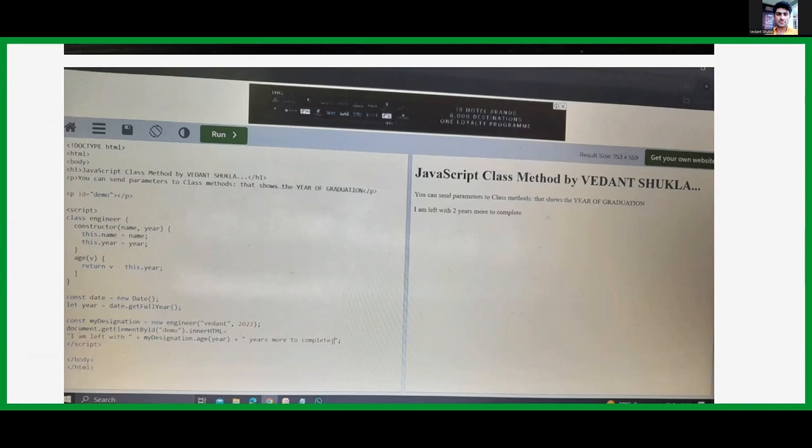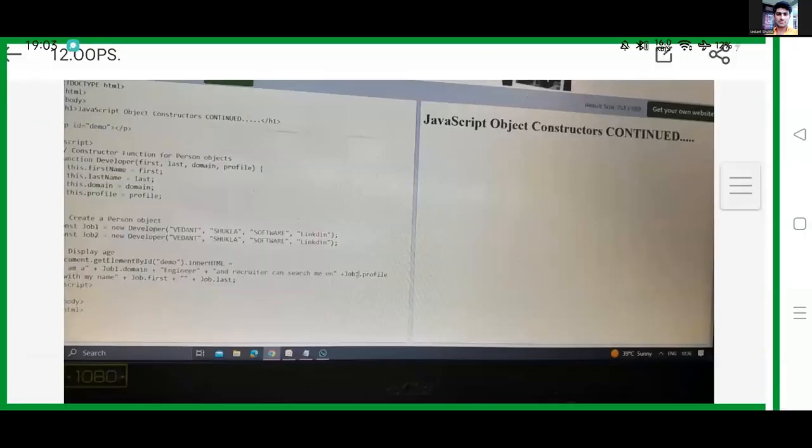So the variable year is capable of storing a function of Date dot getFullYear. Okay, so this was the thing, and although you might be finding it more complex, you can carry on with the last method, as I told in the last session also. It's a new way to print all these things.